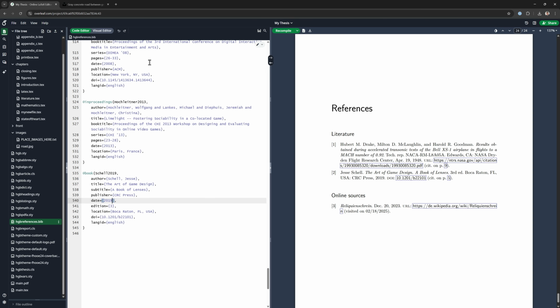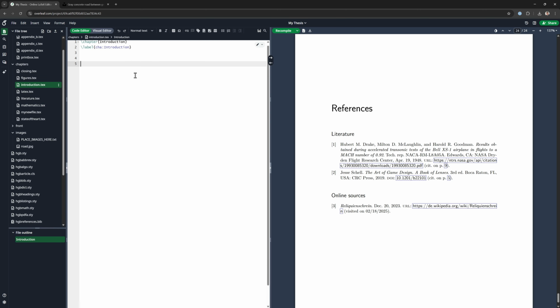And the good thing is, now that we've cited it once, it is there, should I choose to cite it somewhere else. Let's say I'm going to use my introduction chapter and I'm going to write something like, I want to reference, cite shell 2019. And I'm going to do that in my first chapter. Then the document is being updated and you will see that there is another citation listed here. It's not only cited on page number 5, but it will also be cited on page 1 and on page 5. So we have it in this document multiple times.